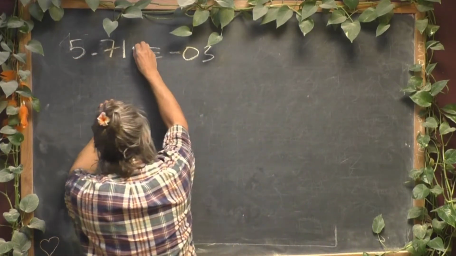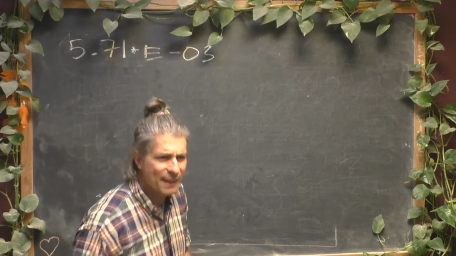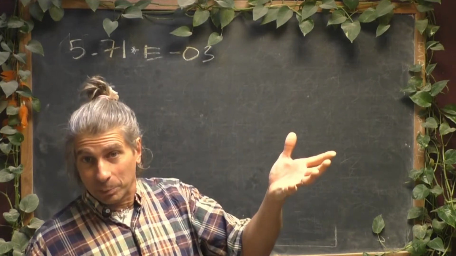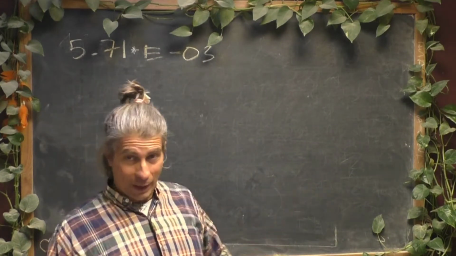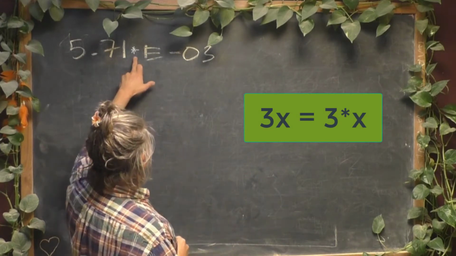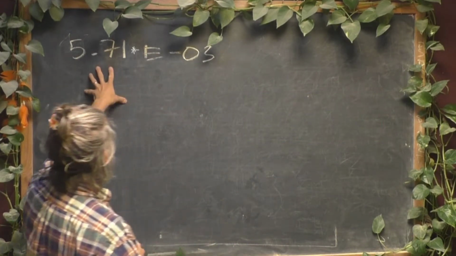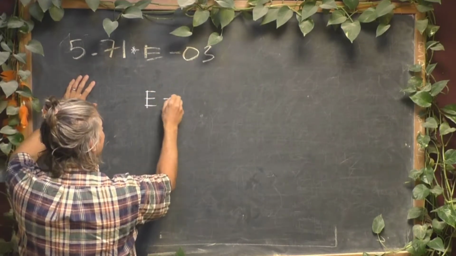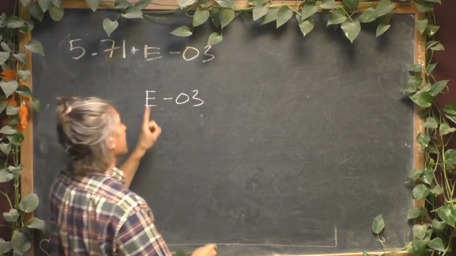There is a multiplication here. I'm not sure if Sheets actually has that multiplication indicated. It doesn't. It's just got them right next to each other. But that's implied multiplication, just like when you're writing equations and you say 3x, it means 3 times x, 3 x's. There's a multiplication sign there. So I'm going to ignore the 5.71 for a second and focus just on the negative 0.03.